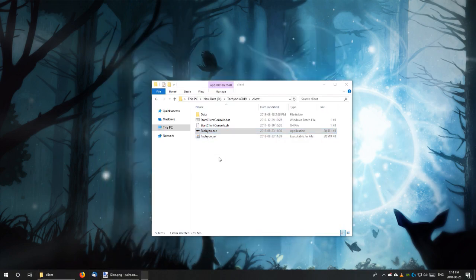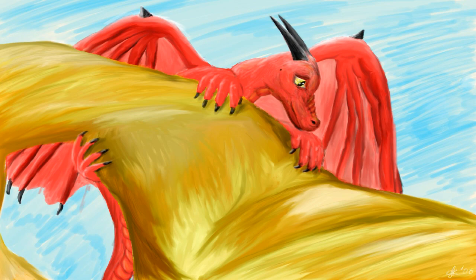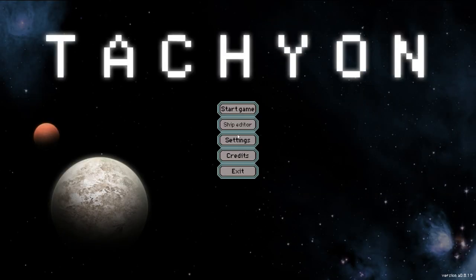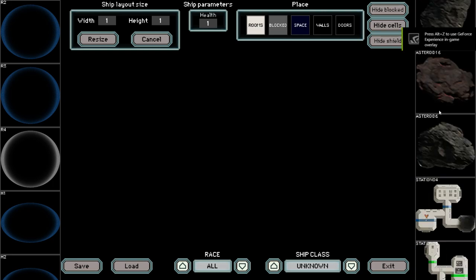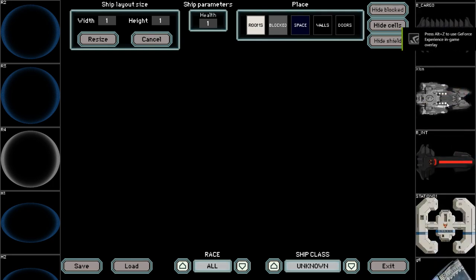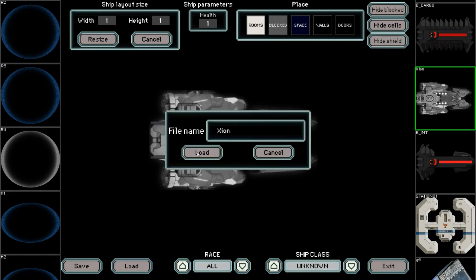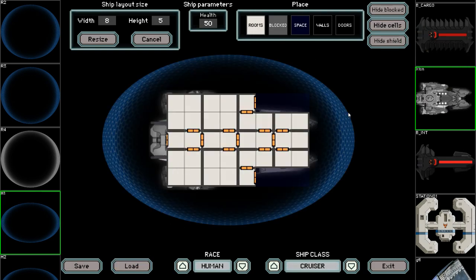Going to relaunch the game again. Ship editor. We find our guinea pig ship here, the Xeon. I'm going to load in the model I made. And you can see, because I added all that white space in the front of the ship, it shoved everything towards the right. So now it's all the way out here. The butt of the ship has moved. So if you ever find that your ship's not quite right where you want it to be, just add blank space to nudge your image left or right to get the rooms aligned to where you want them. I'm going to undo that just because where I had it before was probably better, but just so that people know in advance.